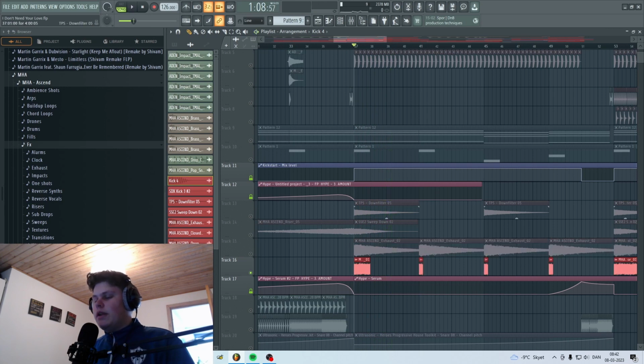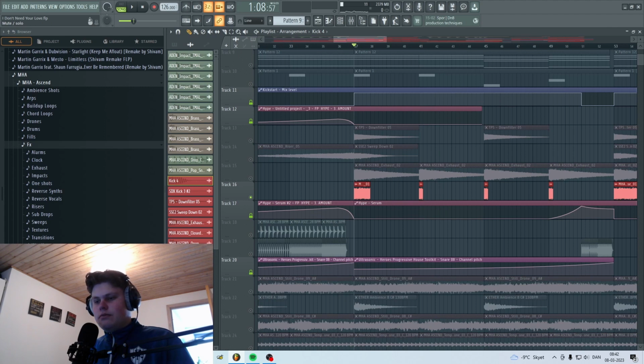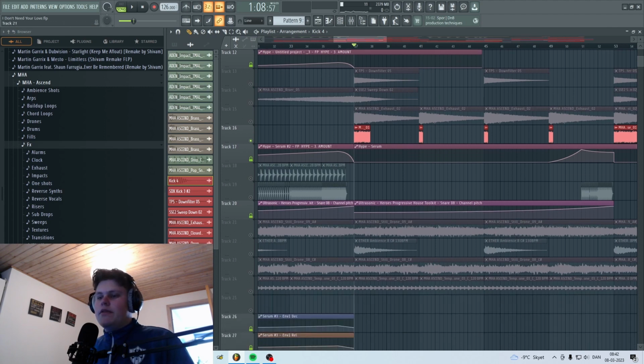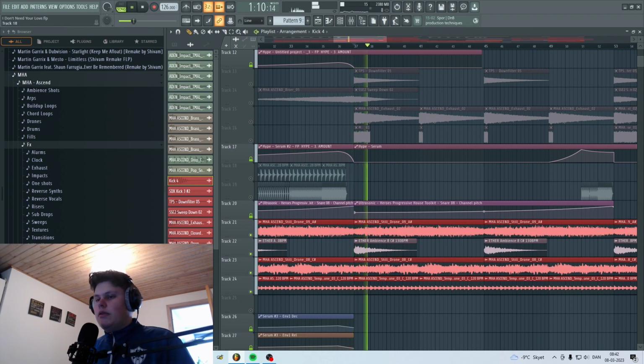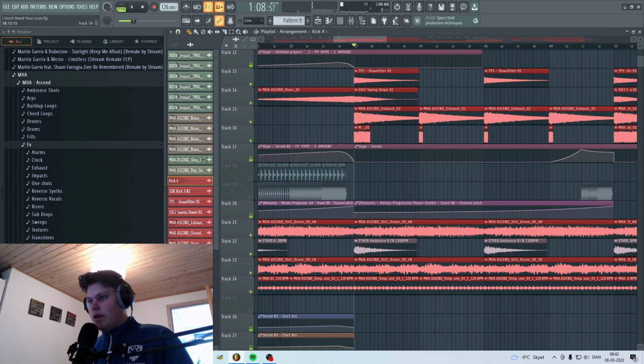And then we have some white noise playing every time the snap comes in. So the first time it plays the whole note, and the other time it just plays a short one. And then we have the atmospheric sounds as well. There's sidechain. There's no sidechain on the effects up here.